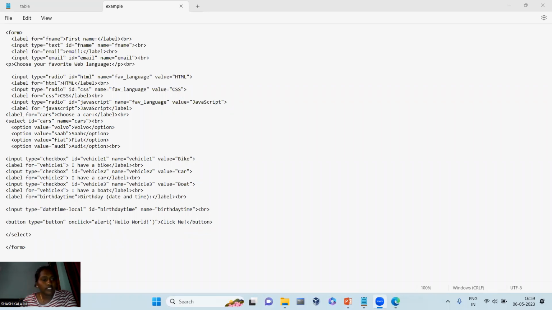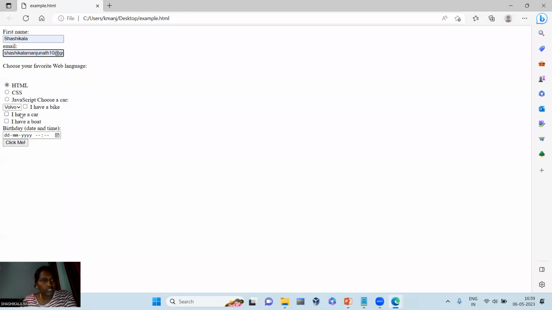So the select list is used. I'll show you the output. You can see here, in the list I'm having Volvo, Saab, Fiat and Audi. I can select anything, so it gets selected.